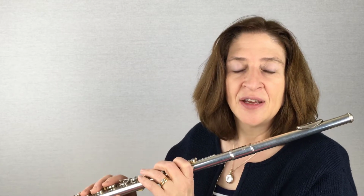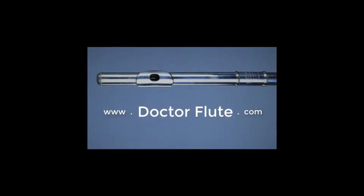Practice with me is continuing our triplet scales. We're going to continue into 2 flats and 2 sharps.